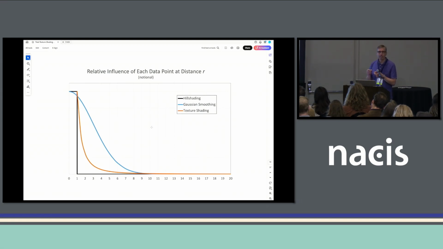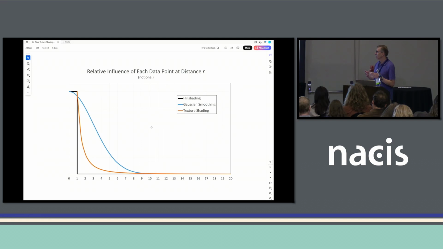So the nearby points tend to have small elevation differences, and so even though they're weighted more heavily, they're still not contributing a lot to the result. Whereas pixels farther out could have significant elevation differences, and so this is a little misleading in terms of how rapidly that drops off. The other issue is here, we're just looking at the effect of an individual pixel.